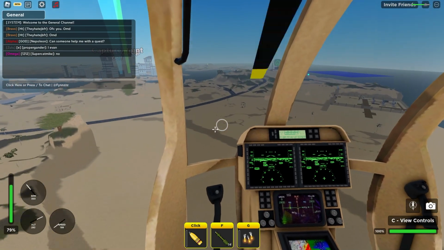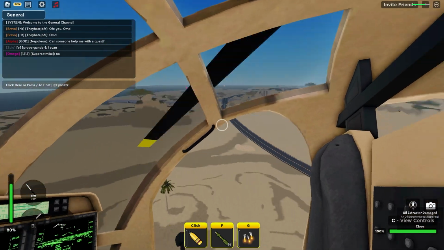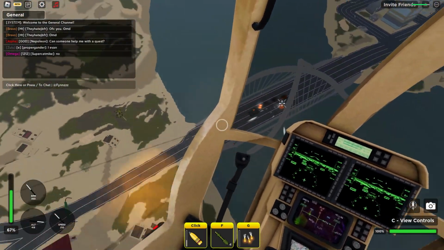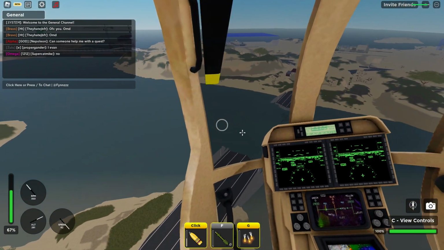Alright, so the next comparison we're going to be going over is air-to-ground combat. So this is how well your helicopter or your plane can take out ground targets. I'm talking tanks like this guy here. And as you can see, we absolutely destroyed that dude on the bridge.